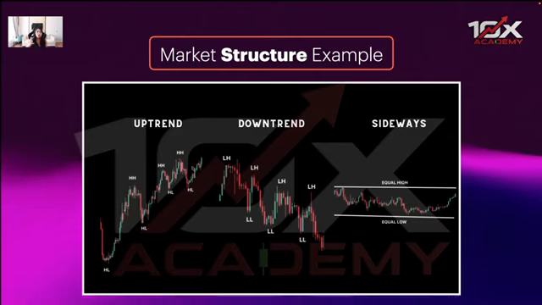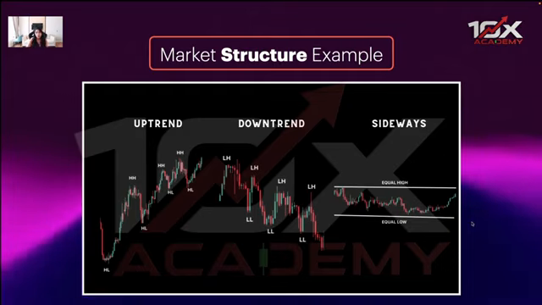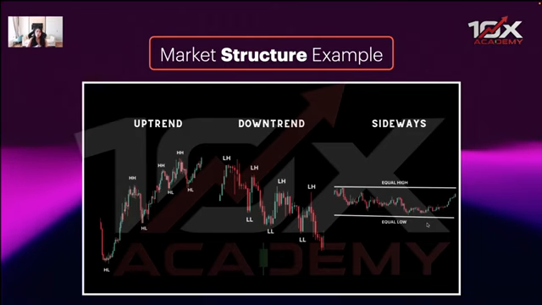So when you see a downtrend like this, you guys want to look for opportunities to sell, okay? And then we have sideways. So when you see sideways, what does it mean? It means that the price fails to break the equal high and equal low, which means neither the buyers nor the sellers have strong control over the market, hence why it's sideways like this. So this is how it looks using a candlestick on a real life example chart.